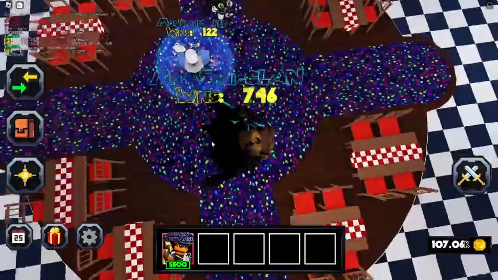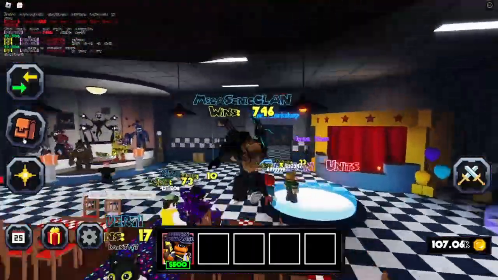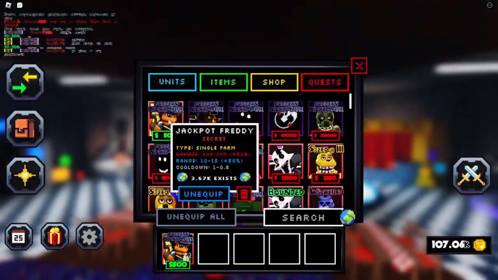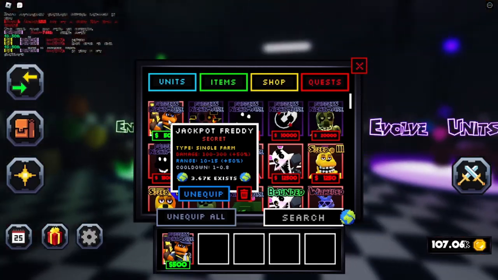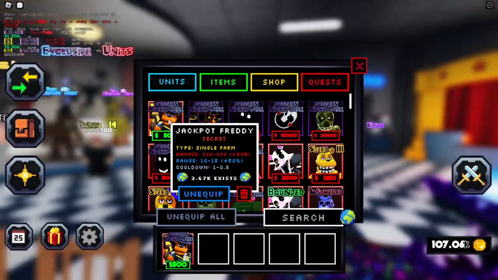Hello guys, we are back with another Five Nights TD video. Today we're going to be testing out the new Jackpot Freddy. He's a single farm. He does damage from 100 to 300. His range is 10 to 15. His cooldown is 1 to 0.8.